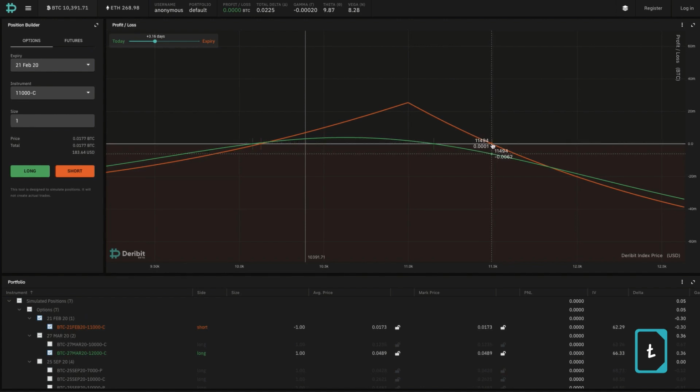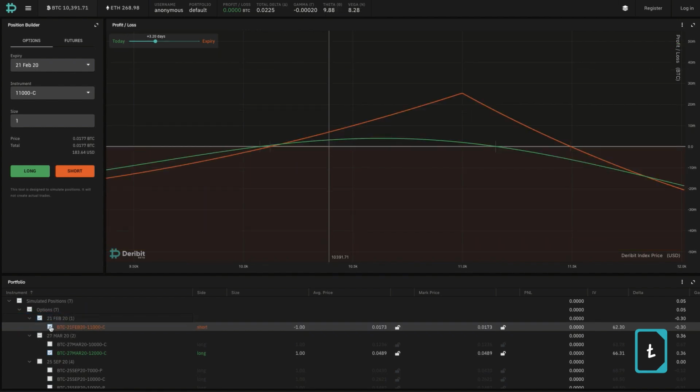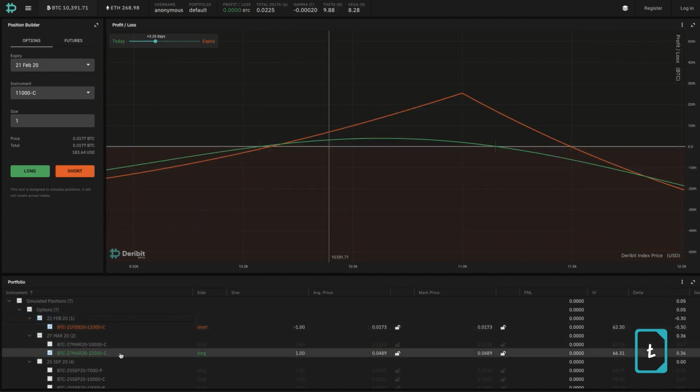And if it gets over $11,500, so a really rip-roaring type of move over the course of those 10 days, then you actually start to be in the red, even though on your baseline thesis, you were long, you wanted to be long that March 12K call. If that starts to happen, and if you think it's going to continue, there's a variety of ways to try to work your way out of that.